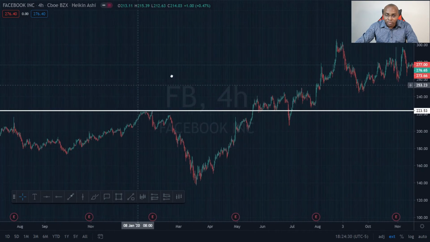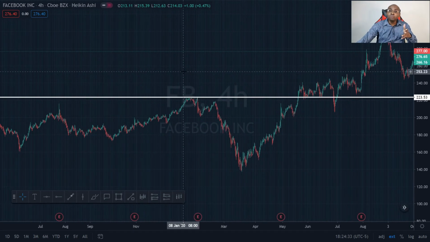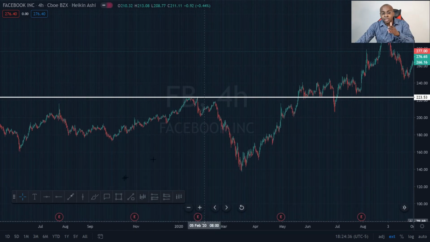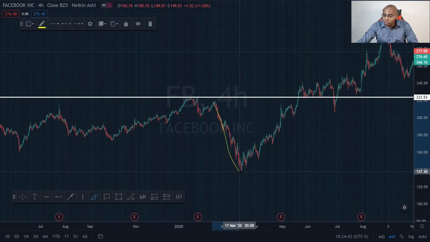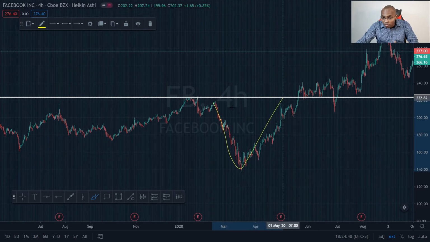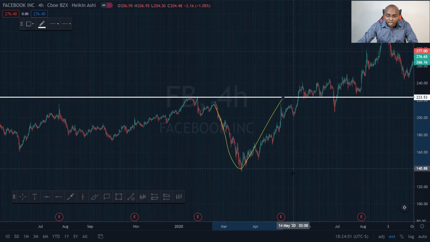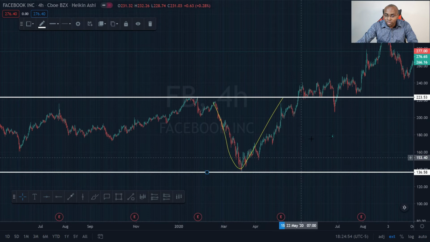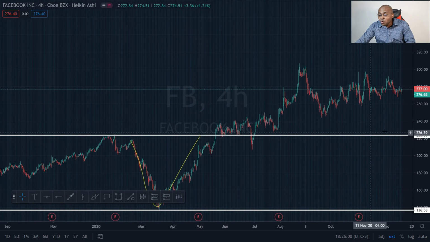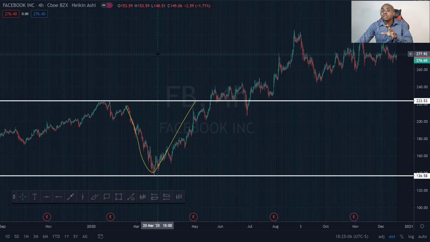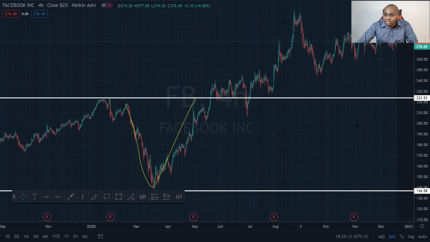The same as every other company in the world, in Corona time, what happened? Stock fell right there in March, when Corona peaked. After Corona eased up, it went back up. So let's put a support line right here. However, Facebook did not respect this 223, which was the peak cap of the market in terms of stock for the longest time.